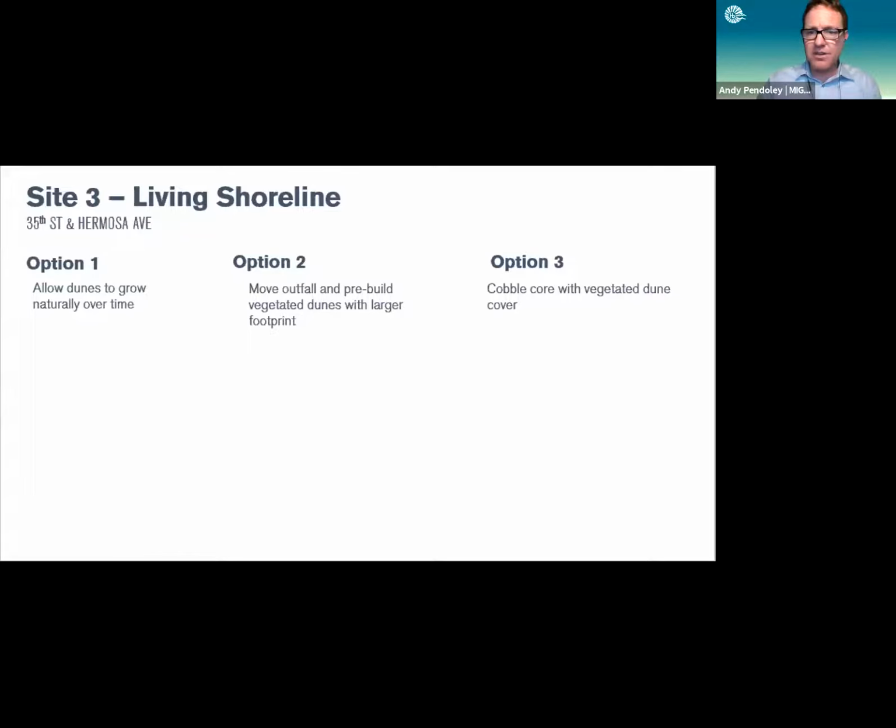So for those of you on the poll here, again, we've got three. Want to get your response to all three. So make sure you can scroll up and down on the poll there. Tell us what your thoughts are on each option. And again, it's not so much a matter of picking one over the other, but just how does each one resonate with you? More or less favorable at this point.